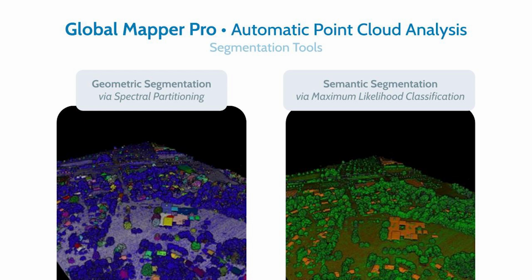The second step then is semantic segmentation, and we can think of this as classifying or really giving a meaning or a name to the previously identified segments. So we have some built-in classifications, and those are things like buildings and trees. Generally speaking, we expect those to fit a certain set of parameters or fingerprints, as they're called. And we expect these to regularly meet the criteria for those structures. Of course, users can edit that. And then a maximum likelihood classification is the process that we use to actually classify those segments into the classes that we have built in here.